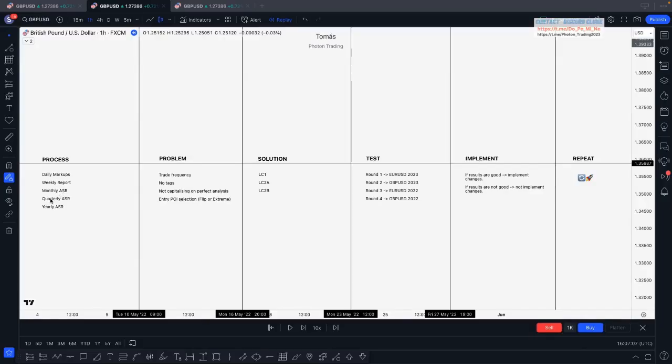Over a few months, you can start seeing what works and what doesn't work, and this is how we will approach trading for the rest of your trading career. This is how we do it in Photon, and to be honest, it just makes sense in my head, because if I was a student, what type of mentor would refuse to learn and keep improving every single year?